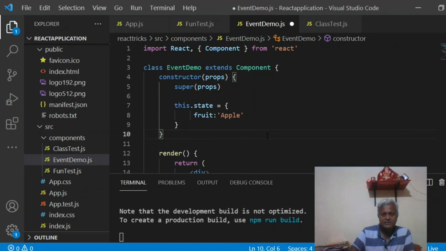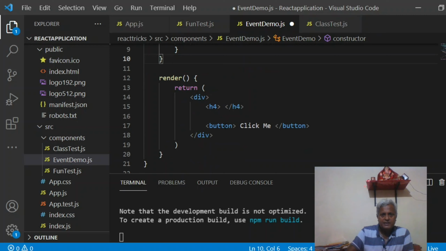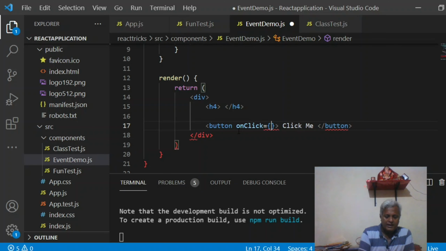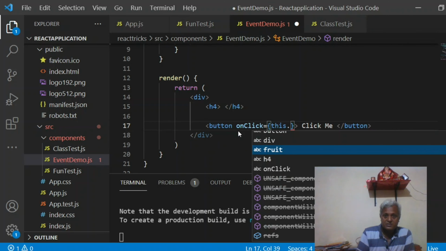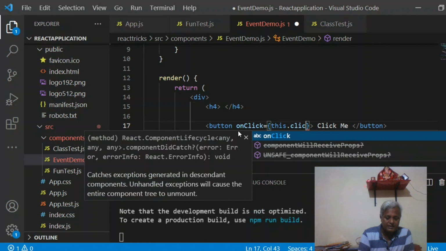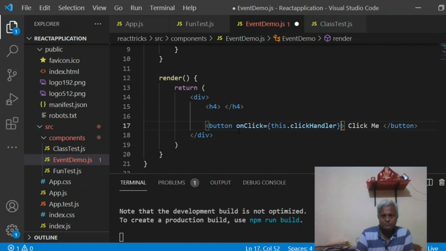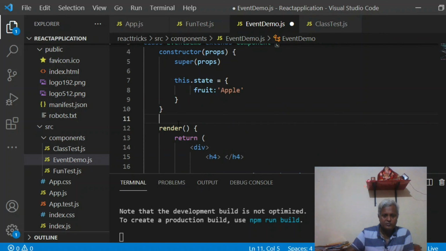This is the state, and here the button click, and then on the click of this button I want this dot, because it's a class component, so I have to use this keyword, this dot click handler. So now I have to define this.